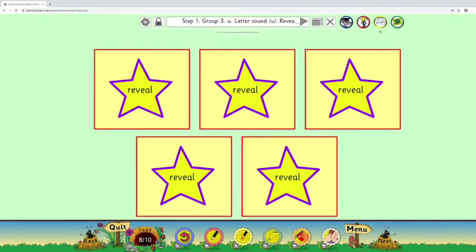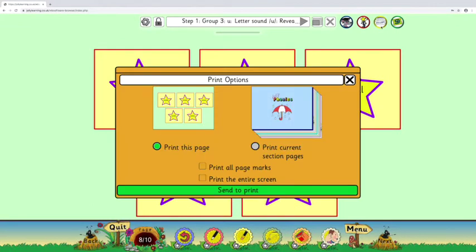And then next to that, we have a print button. And this print button allows you to print the actual slide that's on show, or you can print the slide of all the units. So the teacher's button, the Inky Mouse, allows you to print the teacher's notes and the guidance and the information about the slides. This print button allows you to print the actual slides themselves.